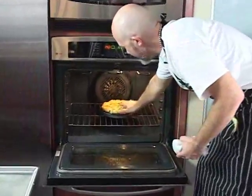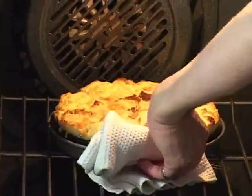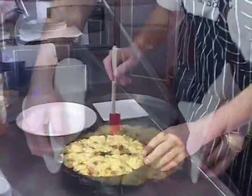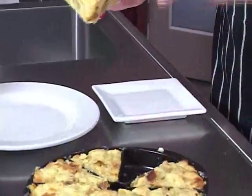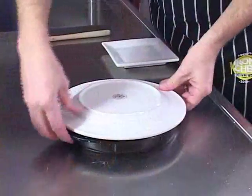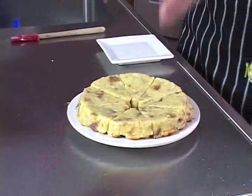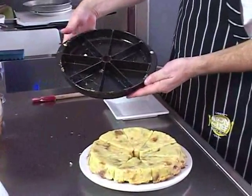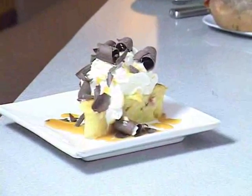Now my white chocolate challah bread pudding is just about ready. You got a little bit of browning on top but the bottom is going to be a nice creamy consistency. I'm going to pull it right out of my water bath — we want to enjoy it warm. Look how clean it is down in there, and your bread pudding is nice and set up. We're going to serve this family style. Just take it, give it a couple taps — slides right out and look how clean that pan is. You just top it with a little bit of whipped cream, simple caramel sauce, and some fresh chocolate shavings. Voilà — white chocolate bread pudding.